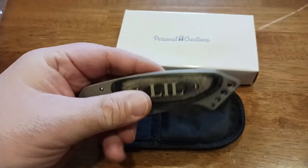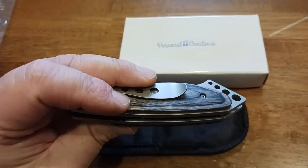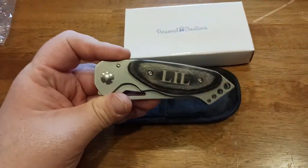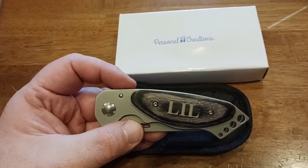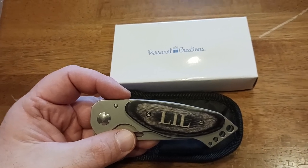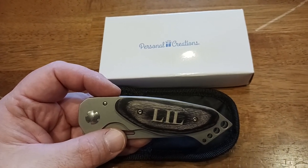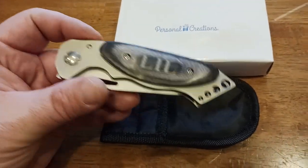I do like the construction — very well done. Obviously they engraved 'LIL' for 'little,' which is my nickname — the little cricket — on some of the trips I go on with a certain group of people. Chris and Alan, I absolutely cherish you guys; you guys are the real treasure of the San Gabriel Mountains up there. Keep doing what you're doing, and hopefully I'll be joining you soon on a trip.